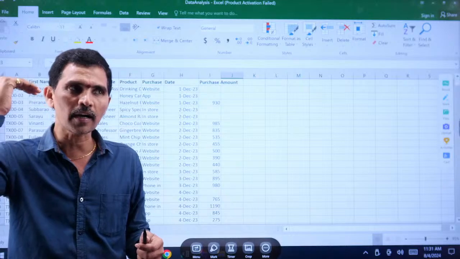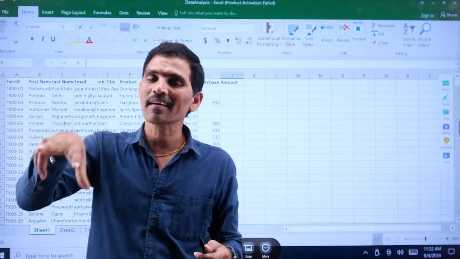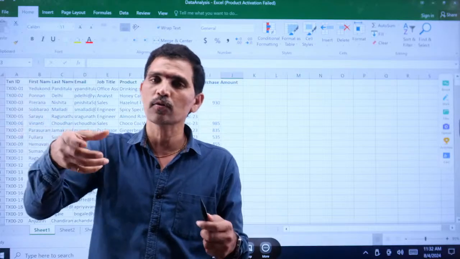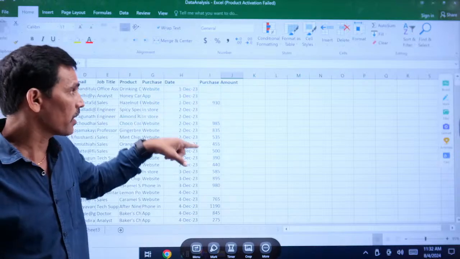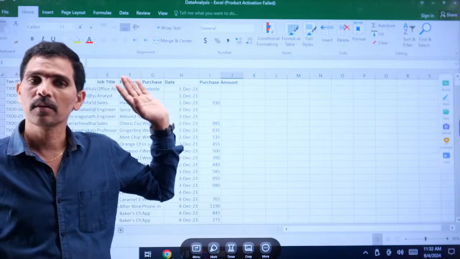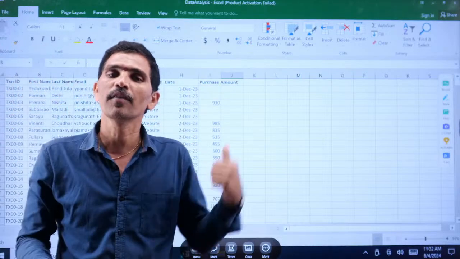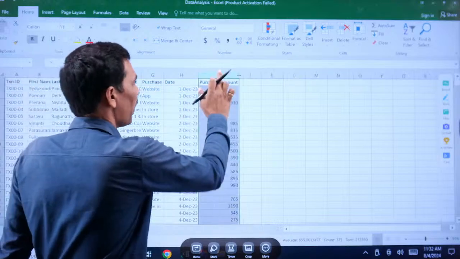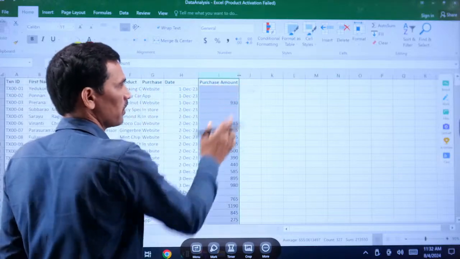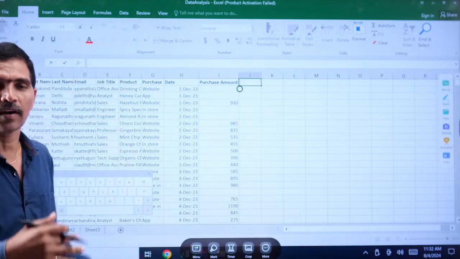When different items are projected there, you will be clicking, right? So the clicked items also get assigned to our session. In that session, the particular person has visited but has not purchased. So sometimes if there is any offer, they will recommend it to you. How is it possible? By means of this analysis only. Now here, I want to analyze who are the persons who purchased and who did not purchase.